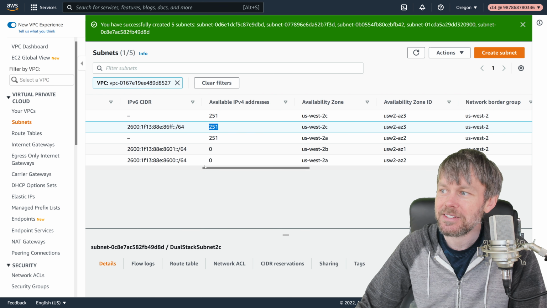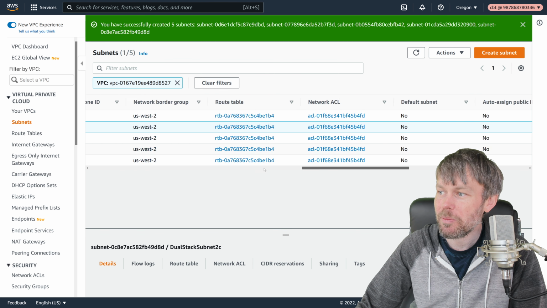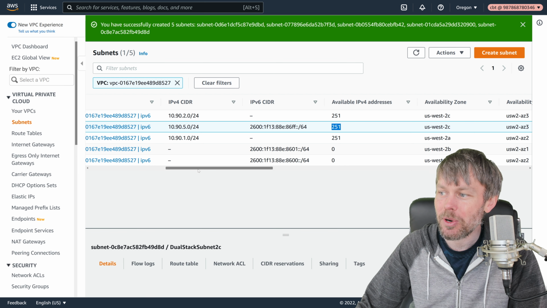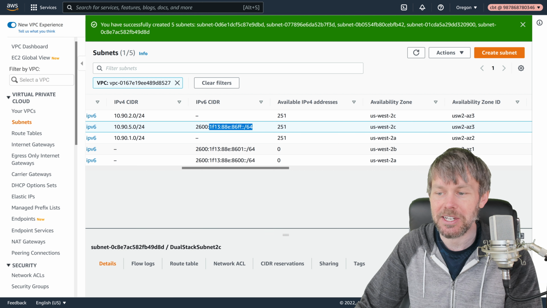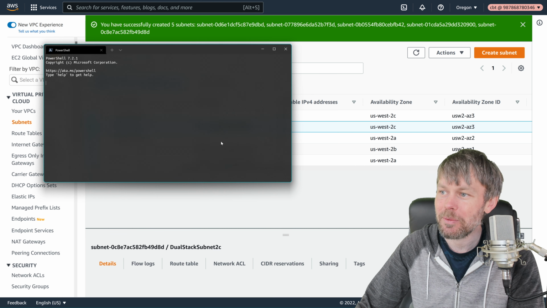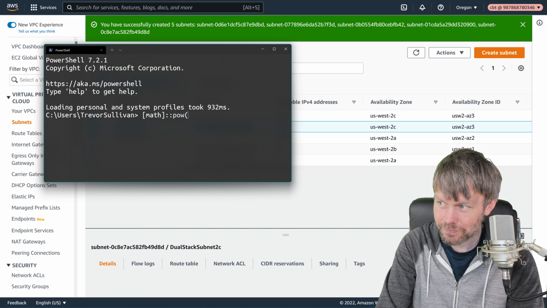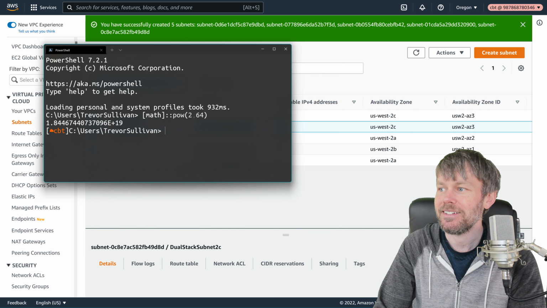Now, it's kind of funny, they say available IPv4 addresses, but they don't have available IPv6 addresses because, I mean, it's just something they probably overlooked, but /64 is an incredibly large address space. In fact, if we fire up PowerShell here, and just do math power, let's say 2 to the 64th, yeah, that's a big number.